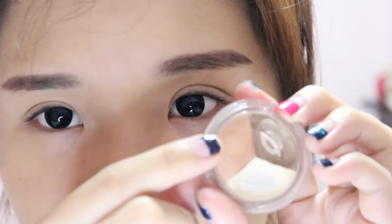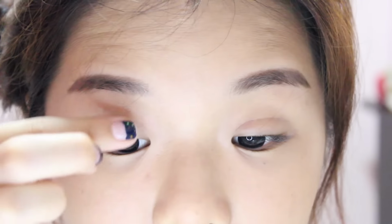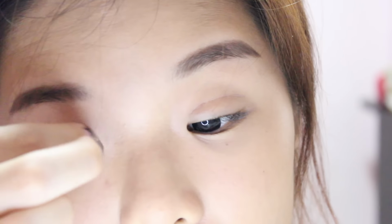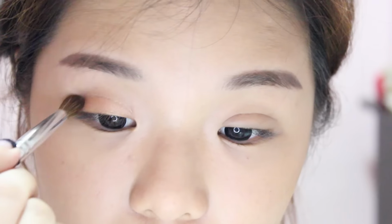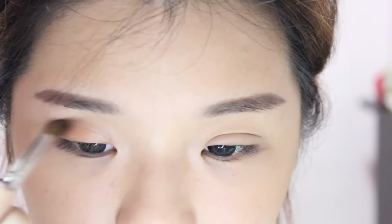Now I'm using this color over here from the eyeshadow trio. I'm using my finger because it's easier this way and can sustain its pigmentation. Then I'm using a fluffy brush and dipping it into the darkest color of the trio, the outer crease corner. And here I'm slowly blending it in.